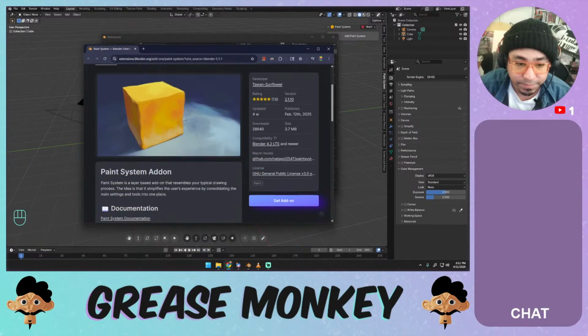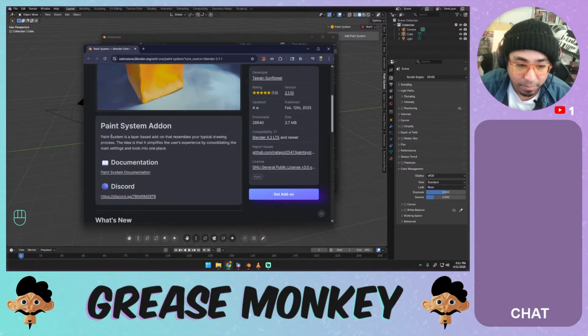Paint System is a layer-based add-on that resembles your typical drawing process. The idea is simple: it simplifies the user's experience by consolidating the main settings and tools in one place. Very cool. So this is the add-on we'll be testing. Updated last 4 weeks ago.